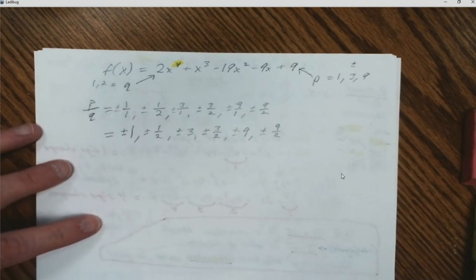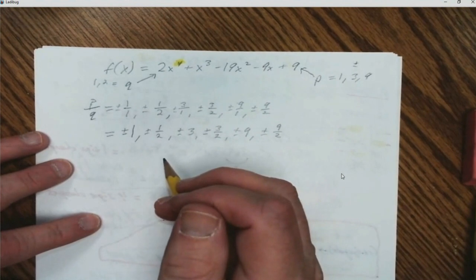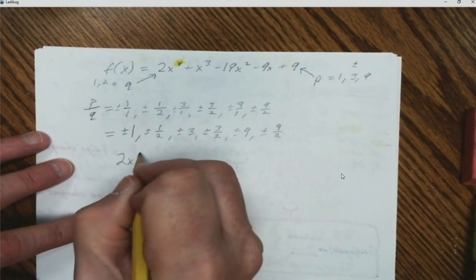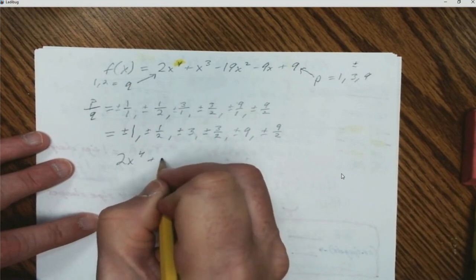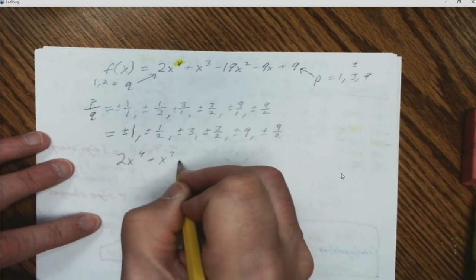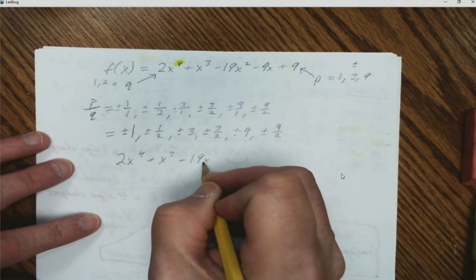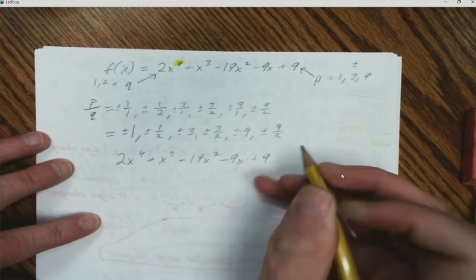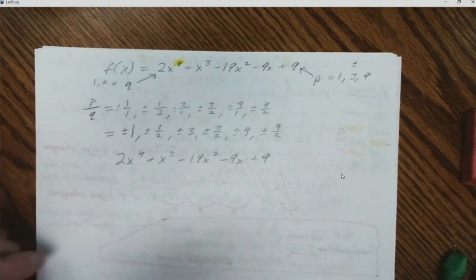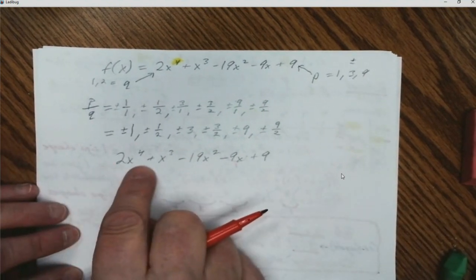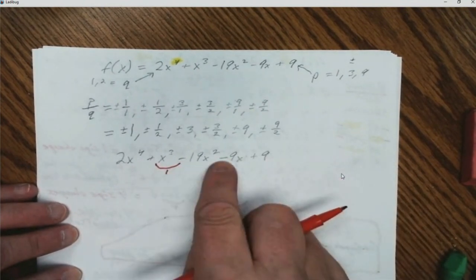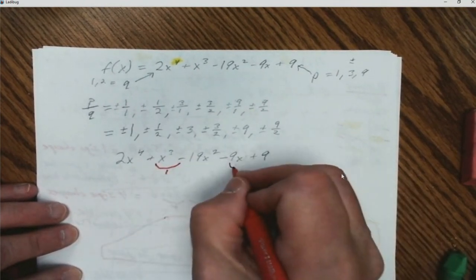Let's see how many possible positive, negative, or complex there are. So if we look at this again, I'm just rewriting it so we have some space to work under it here. Okay, Descartes' rule of signs. This is the positive. This is a positive. Oh, it changed right there. There's one change. Negative. Oh, changes again.